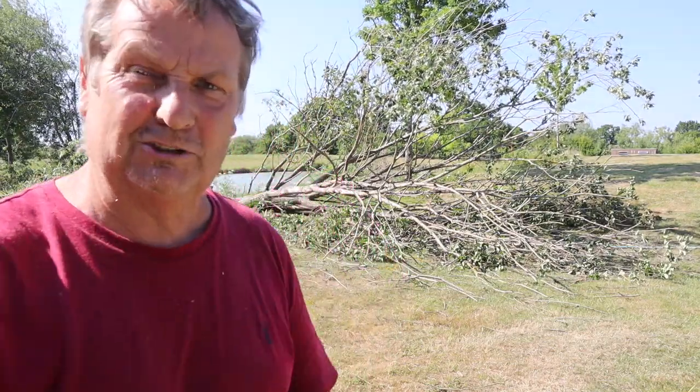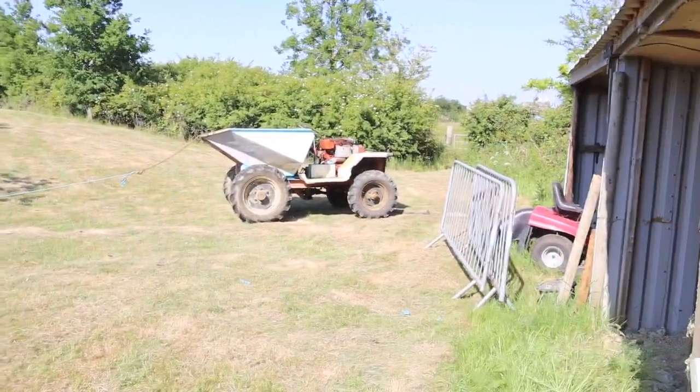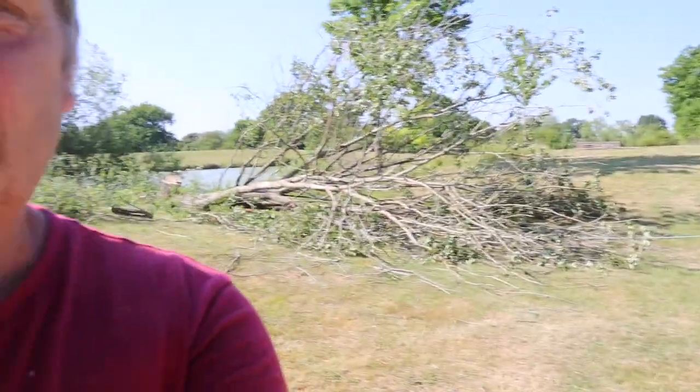Good old trusty dumper, she's a good one. I'm not going to bore you now with the tying in, but that's how I took the tree down. Little projects I like to do today. Trusty old dumper, I'll just swing you around, show you the little old dumper. That's a lot for me today.